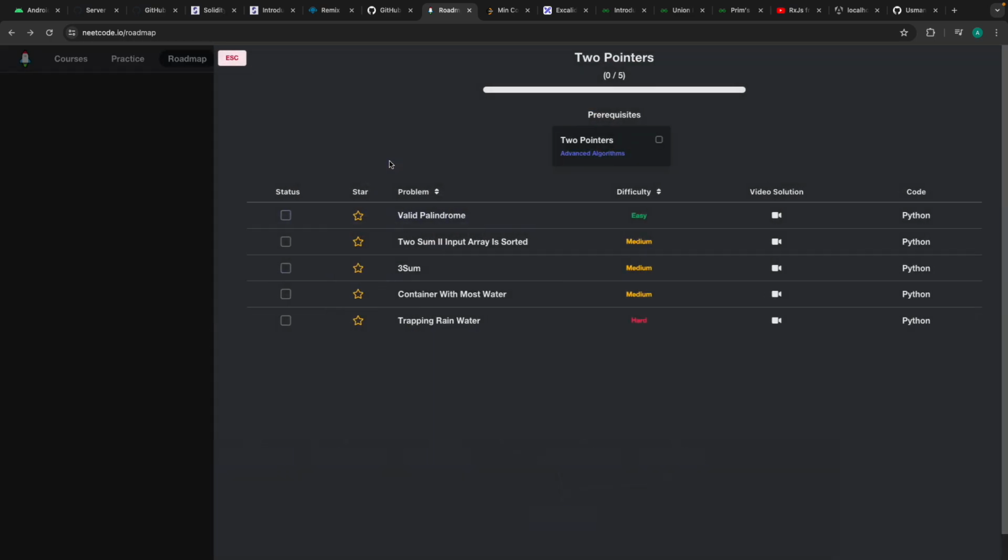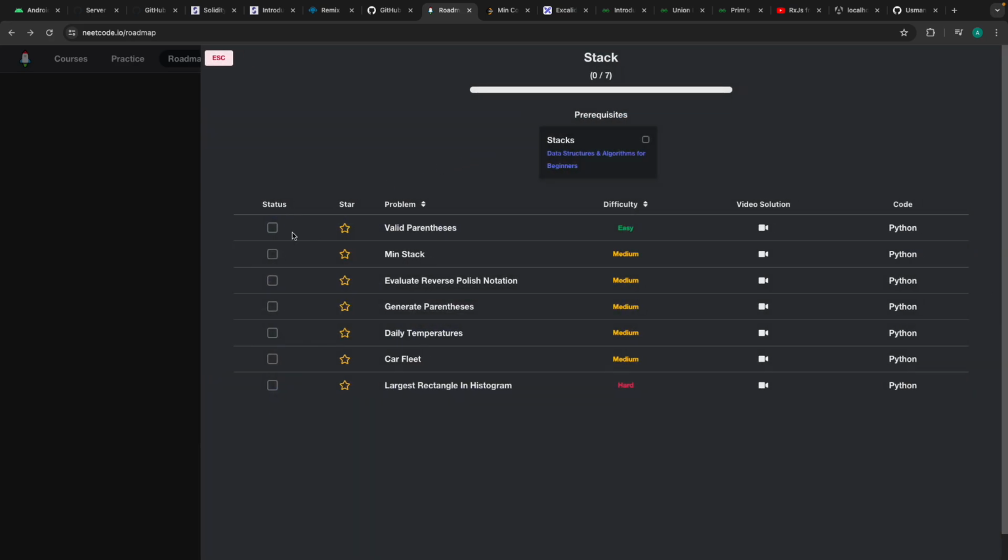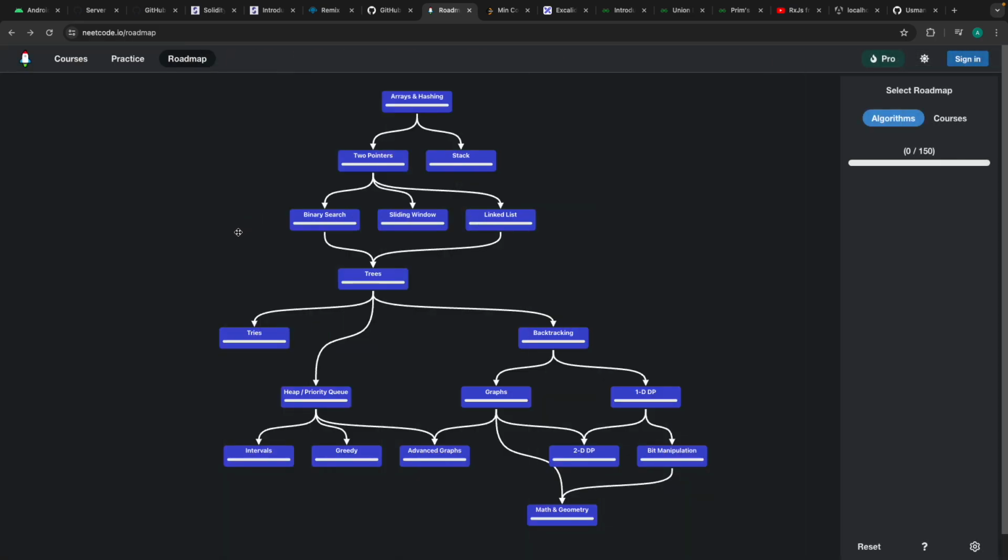I will analyze which of these I will try to solve, which I won't, and what I forgot, and go through this roadmap again until at least graphs and 2D DP.